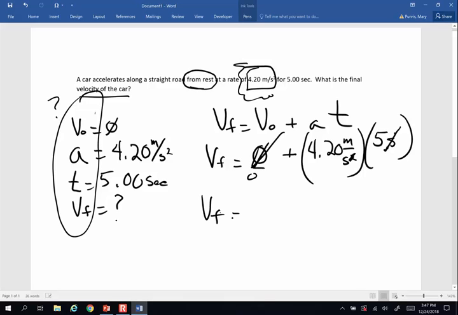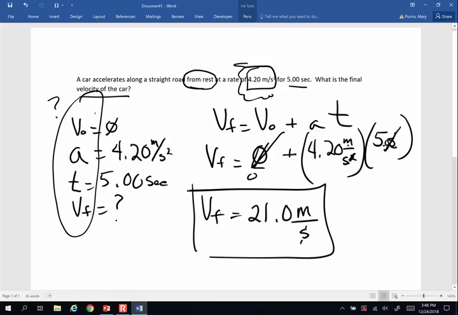And so my final velocity is going to be 4.2 times 5. I'm going to pick up my calculator. 4.2 times 5. And I've got 21.0. That should have been three significant digits. And what's the units? Meters over seconds. The problem tells you what units you should use. Okay. All right. The next couple of videos, we're going to go through more example problems. See you then.